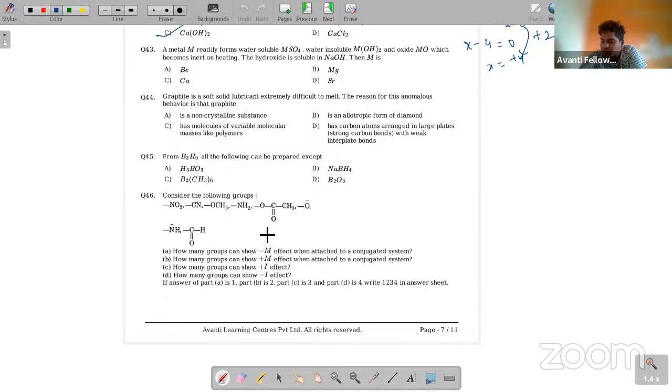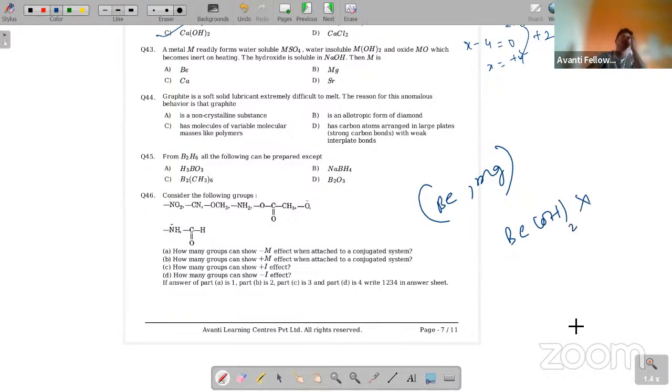For this one, there are some important points we need to keep in mind whenever we are doing these questions. We need to see which are soluble and which are insoluble. If you know what type of elements are soluble and insoluble, you need to remember that. Beryllium and magnesium are water soluble reactants, but they are insoluble in hydroxide. We haven't seen beryllium hydroxide; this is not going to form.